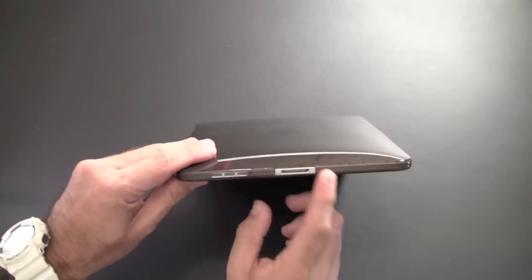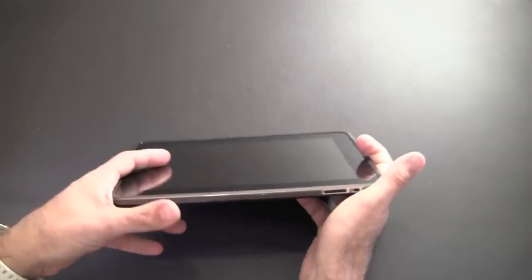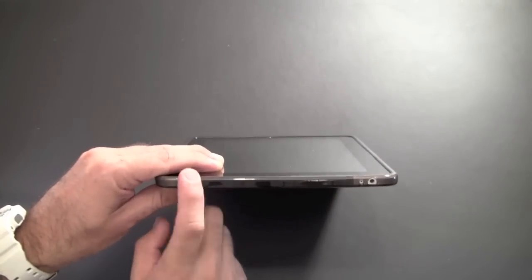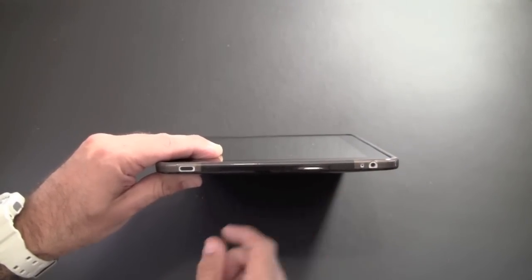On the bottom there, again, individual cutouts for the 30-pin dock connector and the speakers. Then on the side, individual cutouts for the volume rocker and the orientation switch. On the top, you do have a cutout this time for the sleep awake button, and then individual cutouts for the headset jack and the secondary mic. You can see those line up absolutely perfectly.